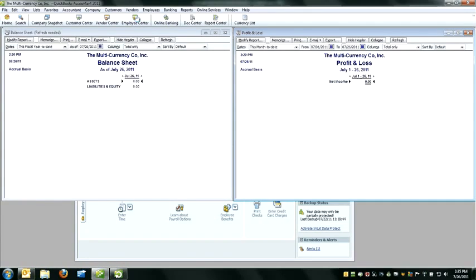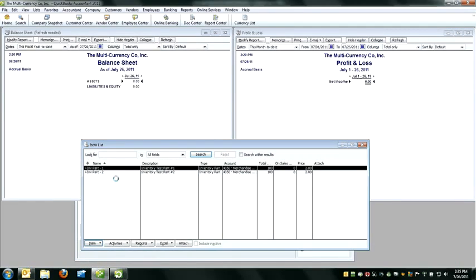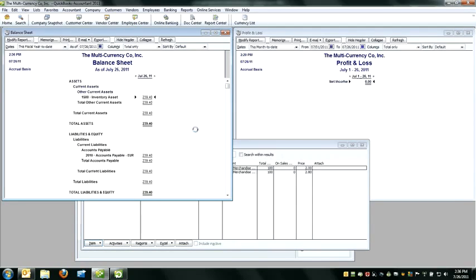At this point, I want you to see some of the impact of what's happening. First of all, looking at the item list, we now have 100 of each of these to sell. The price of these is $2 US dollars and $2.80 US dollars for this one. However, looking at my balance sheet, and this is critical also, notice that it now says $239.40. Sound familiar? It's showing us the inventory asset value based on US dollars, not euros.